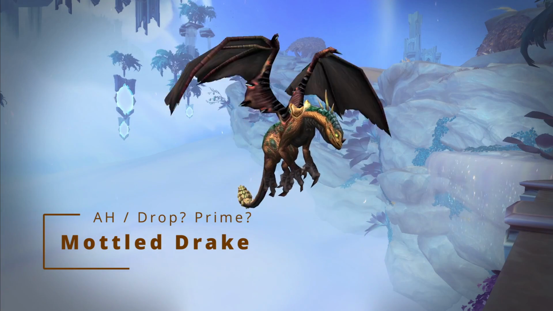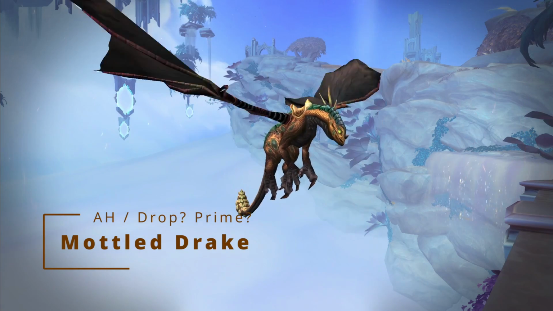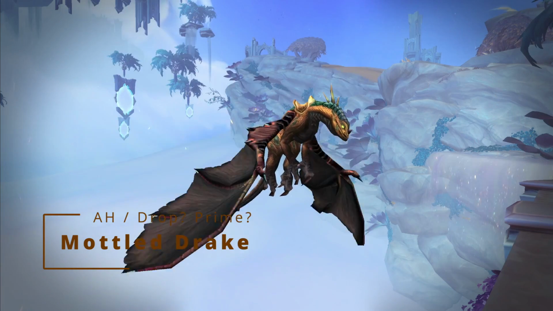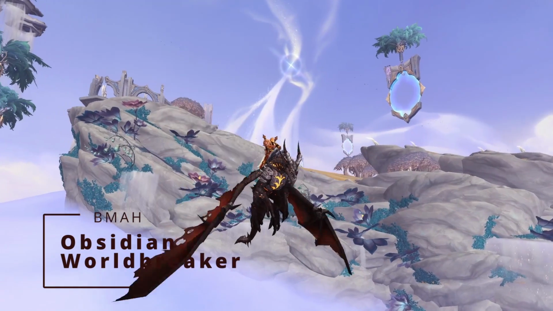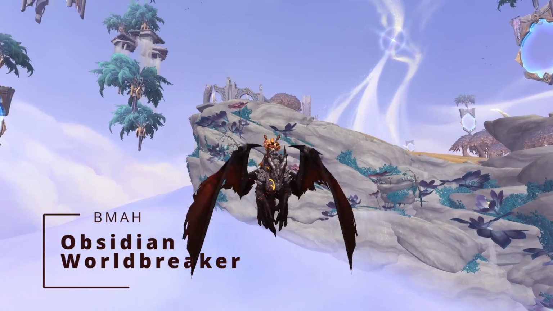The second mount is the Mottled Drake. This is a TCG mount and can be found on the auction house as well, and possibly on a future Twitch drop. And last but not least, we have the Obsidian Worldbreaker. This one can be found on the black market auction house every now and then.